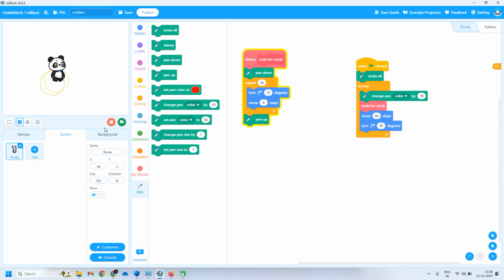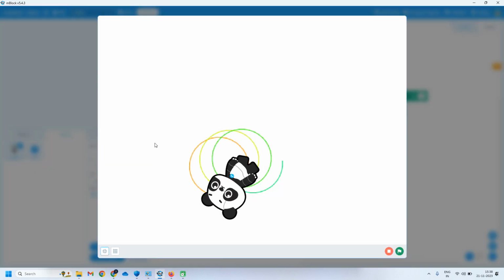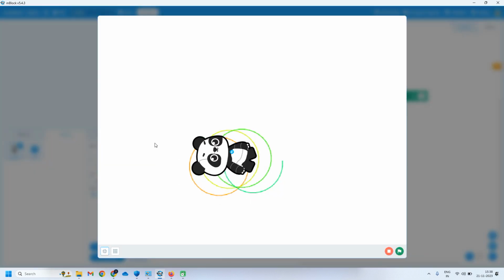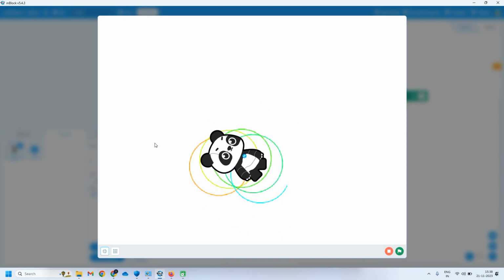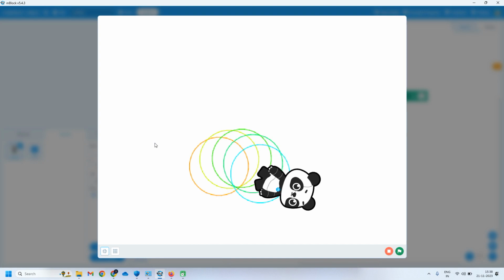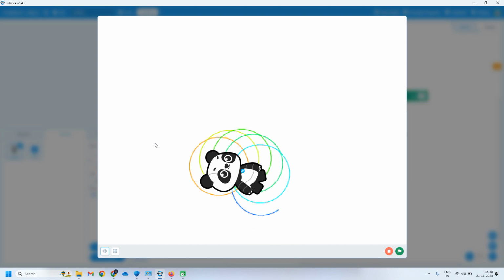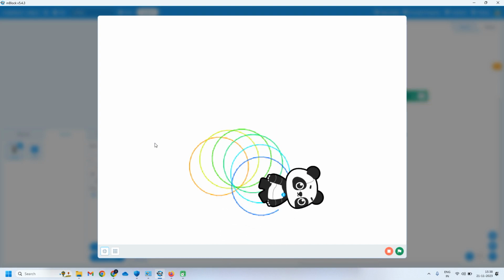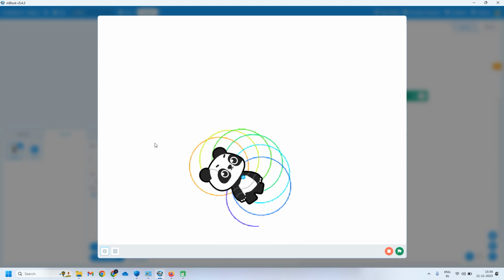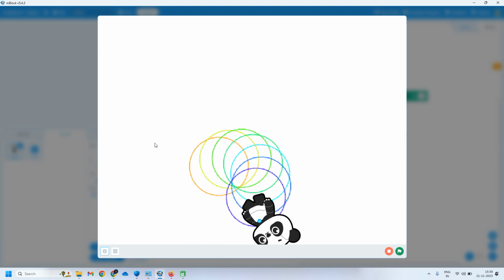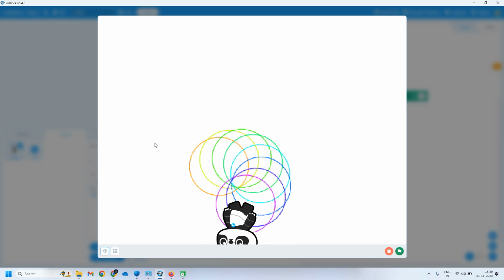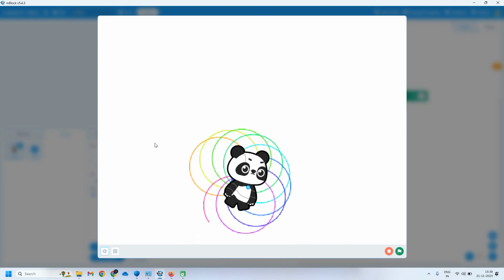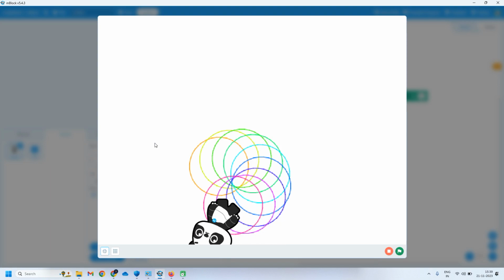See, I'll make it large. So like this we can draw any color pattern, or we can modify this code to draw the same pattern in multiple ways.